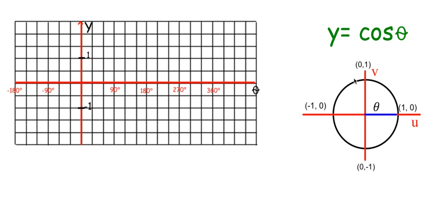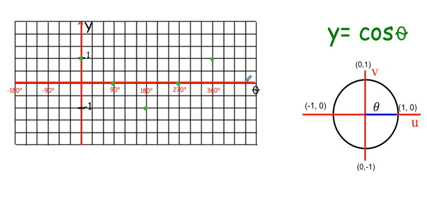Same thing. We're going to move this angle around the unit circle, and starting at 0, now we're looking at the u value. The u value is 1 here, so we put a dot at 1, and then we go up to 90 degrees and the u value is 0, so we put a dot there. Then we're down at 180 degrees and we're at -1, put a dot there. 270, we're at 0 again. 360, we've gone one full cycle, we're at 1 again.